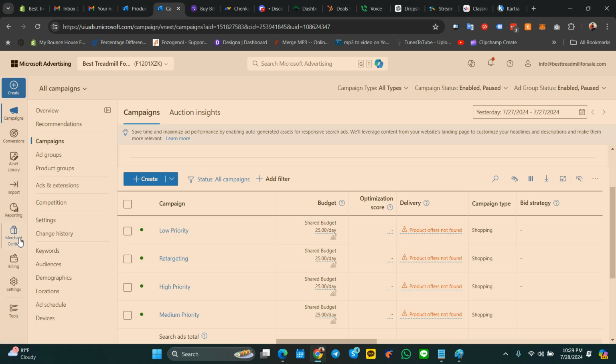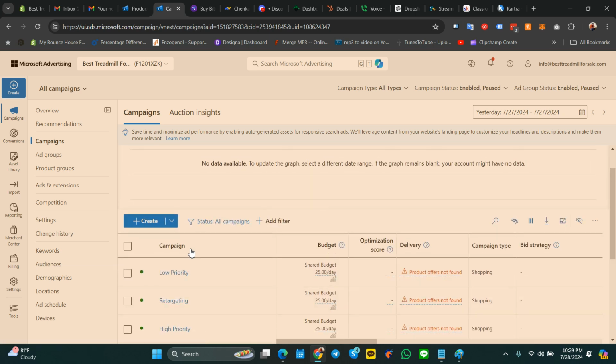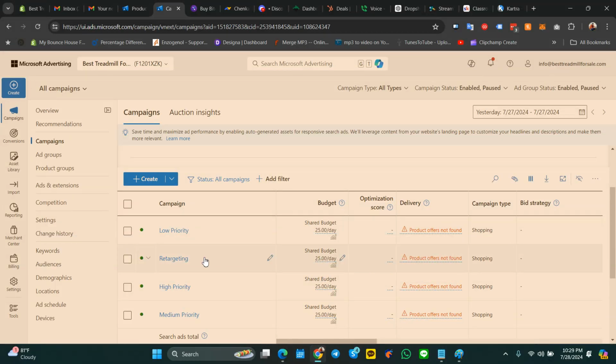Make sure your Merchant Center is set up, get everything organized, and start driving traffic. That's how easy Bing is. Exactly identical to Google, just the options are in different places, so you've got to find them. As far as scaling up, negative keywords, everything that I talked about with Google also applies with Bing. Exactly the same. The only difference is Facebook, and that Facebook doesn't really have that same functionality where you can set bids on the product level. You can only set a campaign, and then it just runs.